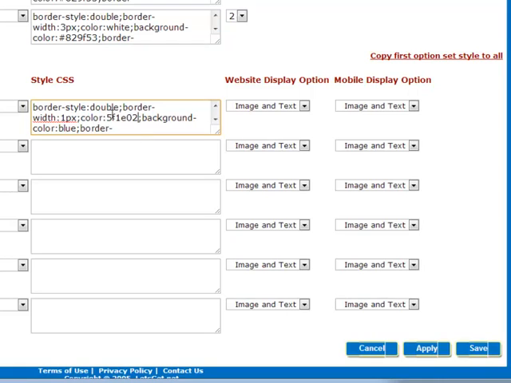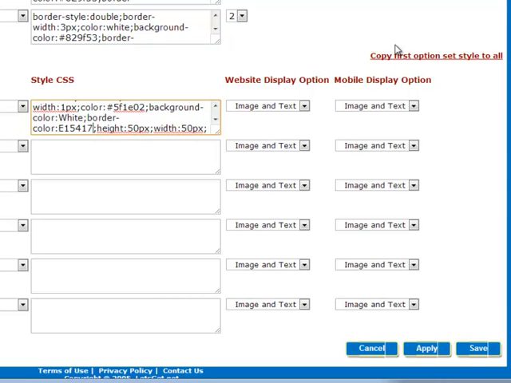1E02. Background color is blue. I'm going to change this again to match our page. Actually, I'm going to make this white. I don't want too much color on the option page. Alright, border color black. We're going to change this to the orange. E25.7, and height and width 50 pixels.